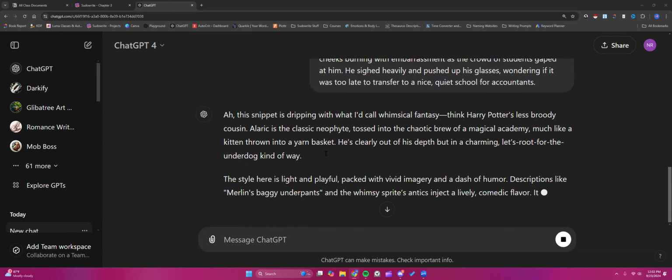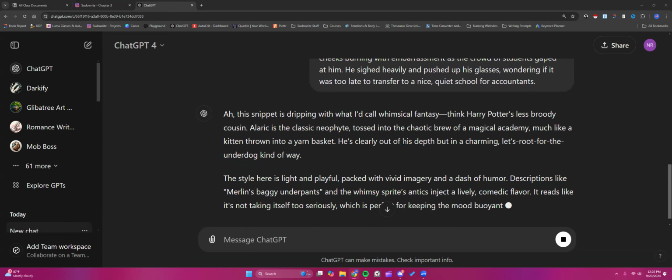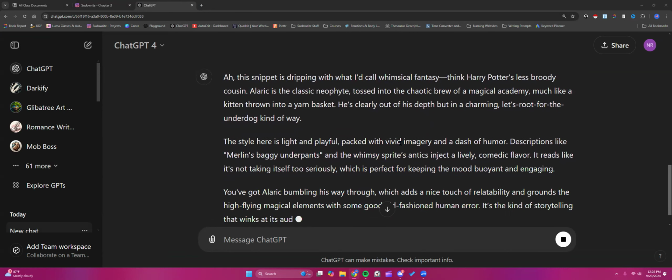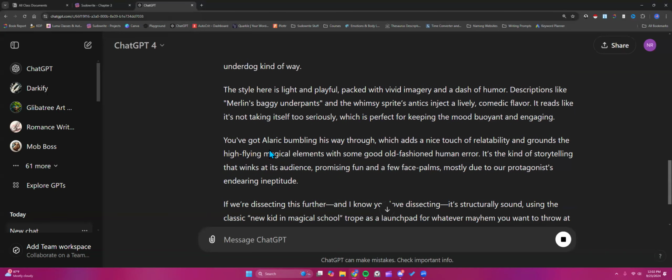Whimsical fantasy. Underdog. Why didn't I think of that? I like that too. Light and playful. So I'm actually kind of liking the wording it's using here. I would probably switch out, see what happens. Again, I'm not going to do this all since I know we're running over. We can if people want to stay for that. But I would actually switch out my style box and start incorporating some of the things it's saying.